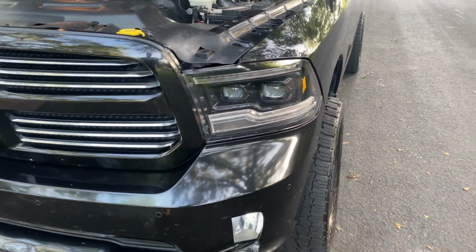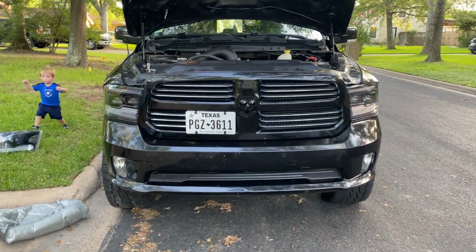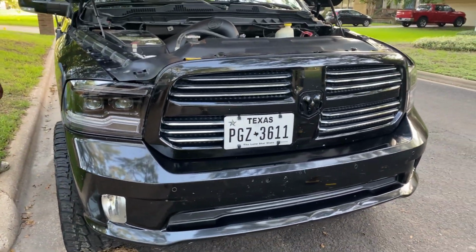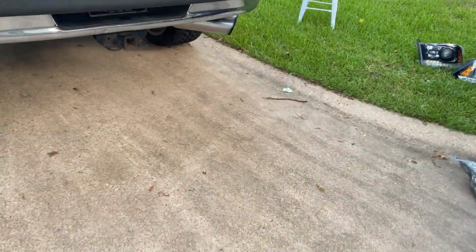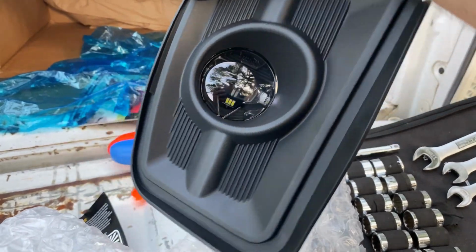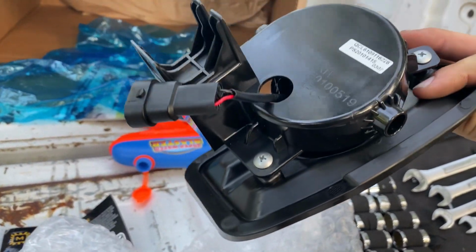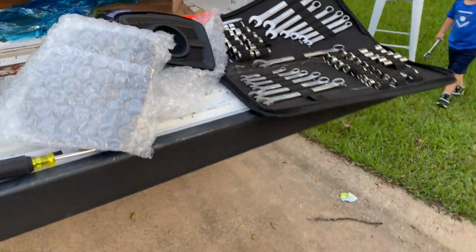Just a little update video. Got the other one in, got the grill on. Woohoo! Looking killer. We're gonna work on doing the fog lights real quick. I don't know if I showed y'all these yet, but these are gonna look pretty sick too. Should be LED. Plug and play. We'll get on the truck and get the other ones off.